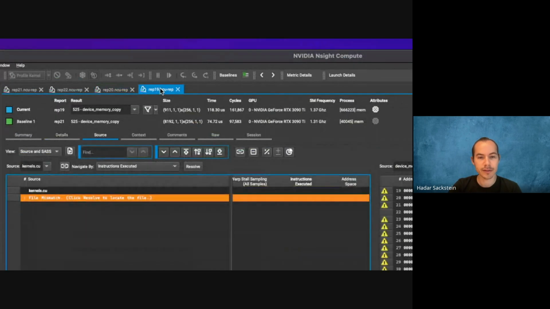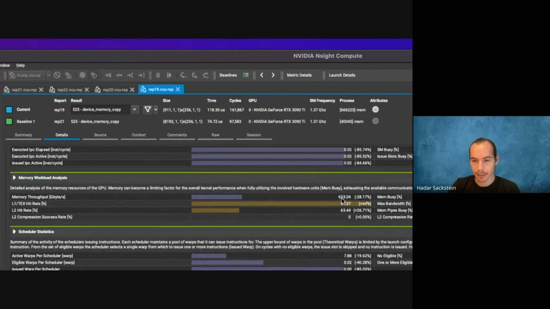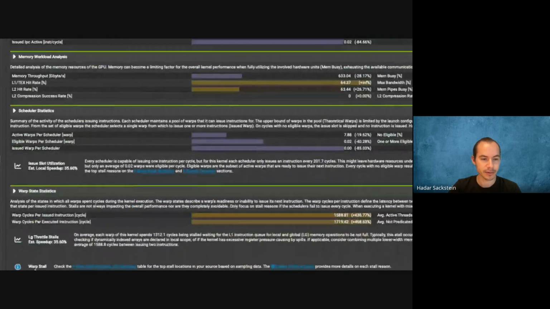But once we get to the really large elements, our memory throughput drops dramatically from 800 to 600. The L1 hits is even higher, but it's not enough to completely compensate for the non-coalescing.